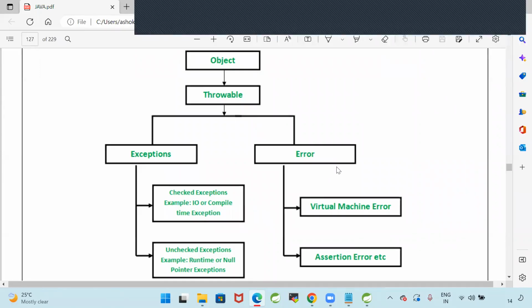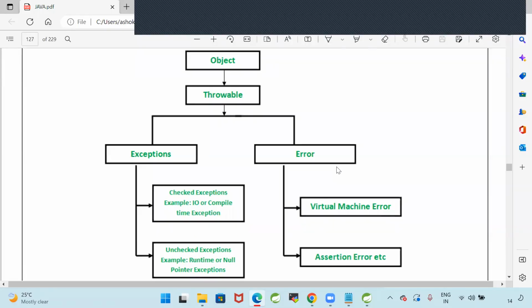From Object, Throwable is extending the properties. In exception handling, Throwable is the topmost class. From Throwable, two classes are extending the properties. What are those two? One is Exception, another one is Error.